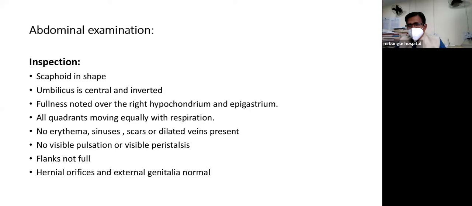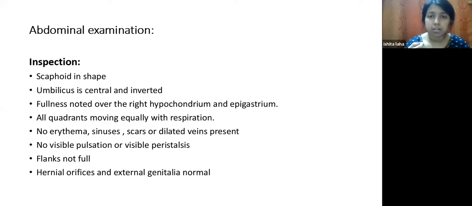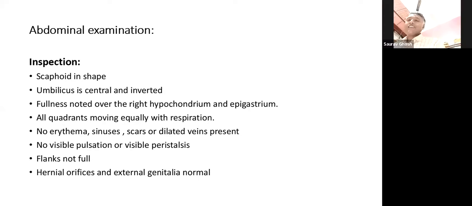What liver structure runs in it? Sir, the middle hepatic vein. Okay, so the middle hepatic vein runs in the principal plane of Cantlie, and that divides the liver into the right lobe and the left lobe. Yes, sir. Correct.